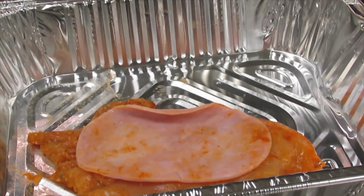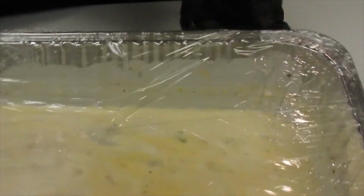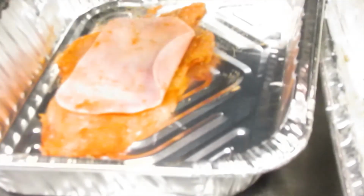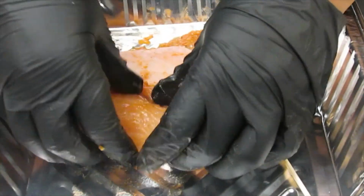Alright. I have store-bought Italian bread crumbs. I also have some egg that I have whisked together with a little bit of cream, and I've added some salt and some pepper to give it some flavor. So, you need a skewer, a shish kebab stick. So we put our ham inside of our chicken, and you're literally going to roll it.